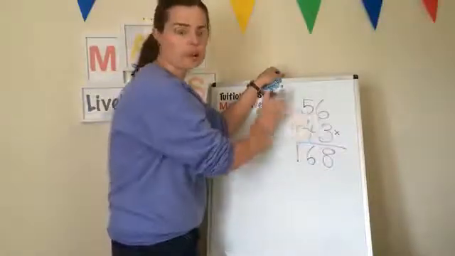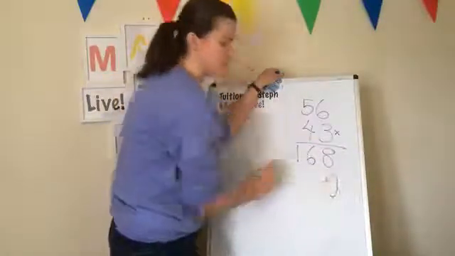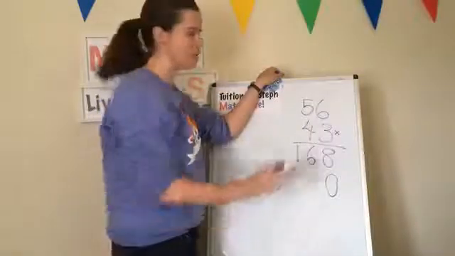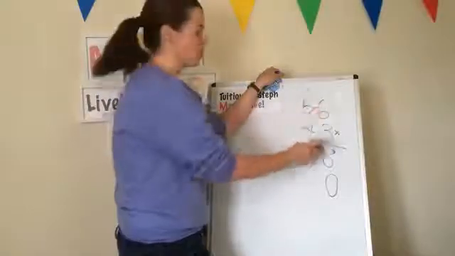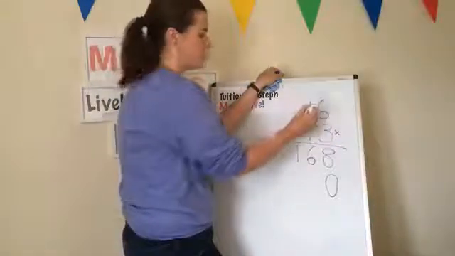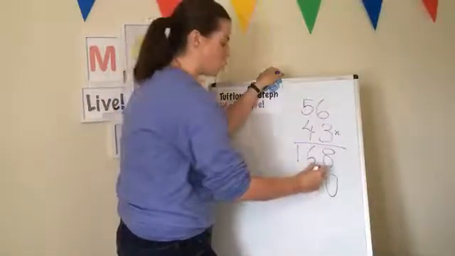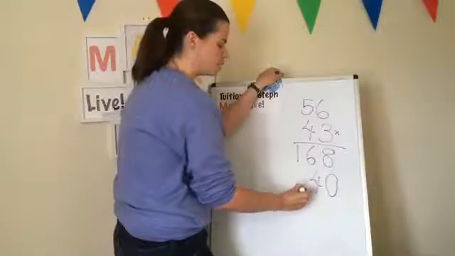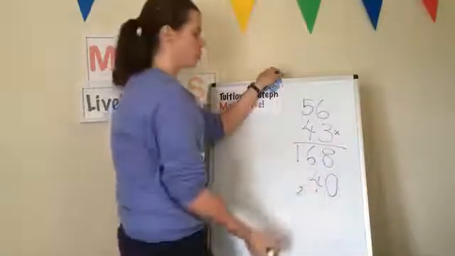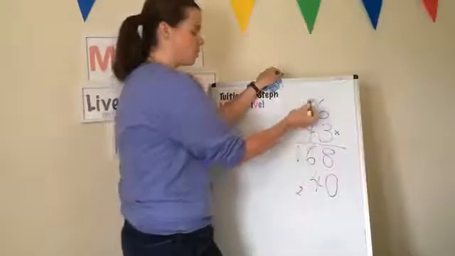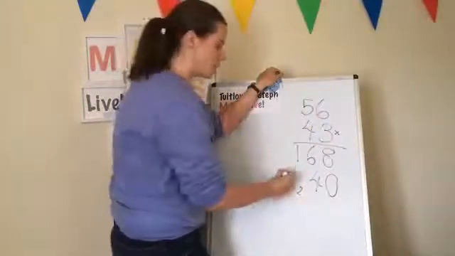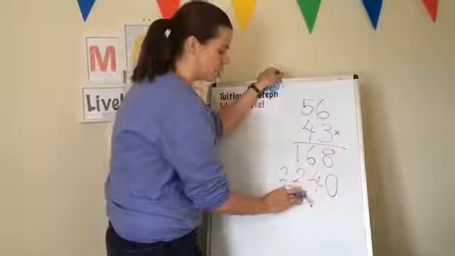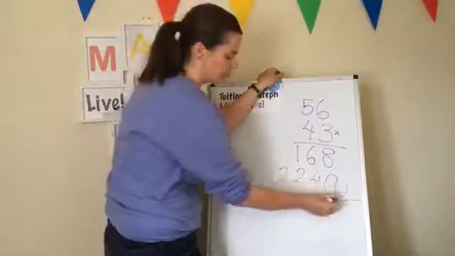Before I even look at the calculation, I'm going to put a 0 there. Okay, that reminds me that I've gone to the tens column. Right, now I can carry on. Now I'm pretending the 3 isn't there. 4 6s is 24. So there's my 4, my little 2. And then 4 times 5, because I've done 4 times 6. 4 times 5 is 20, 21, 22, because I've added that 2 on.